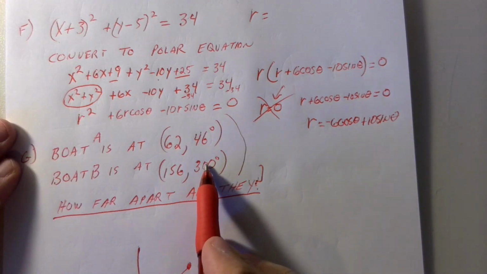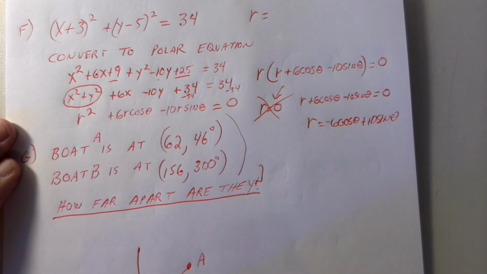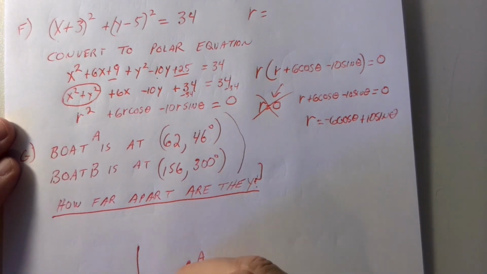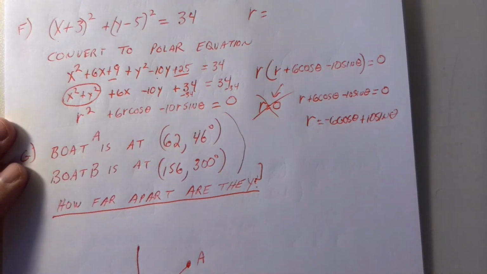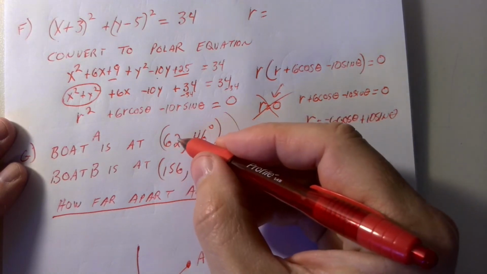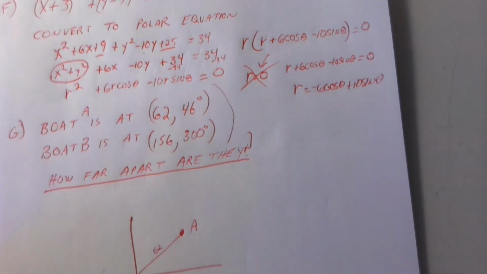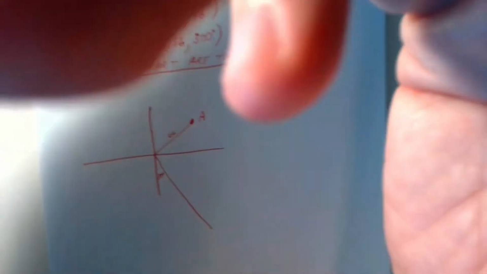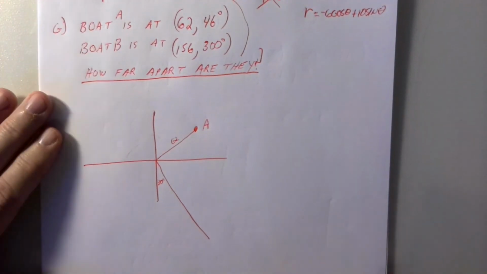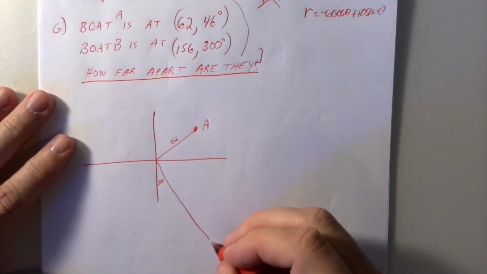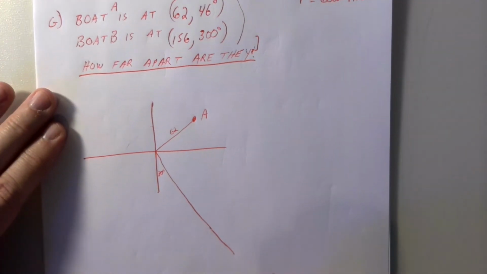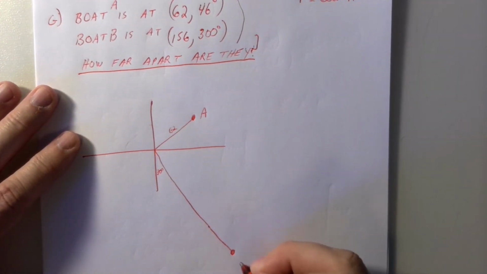Boat B is at 300 degrees. Remember, 300 degrees, so this is 90, 180, 270. That's a 30-degree angle right there, right? If this is 62, 62 times 2 is 124, so I've got to make this at least double. So if that's that much, there's about double. Sorry, just realized that was off the screen. There you go. So that's about double, and then that's to 120. I got to go almost another half again. So that thing's way out there. Do you see that? Okay, so boat B is way out there.